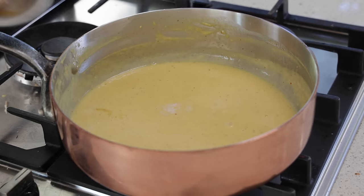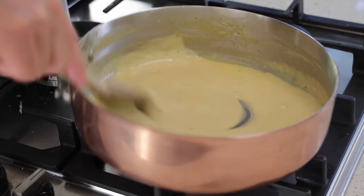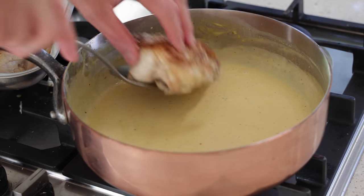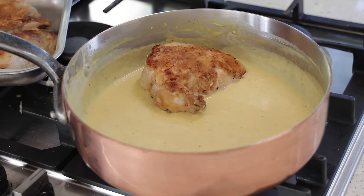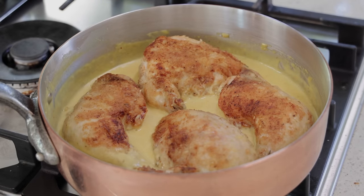For the chicken, we add first the leftover cooking juices, give it a stir, then the chicken goes in one by one. There we have it — the beautiful sauce is ready and the chicken is in. It's all a matter of serving. You can use another dish, drench it in sauce, or just put the chicken on top of the sauce — it is up to you.